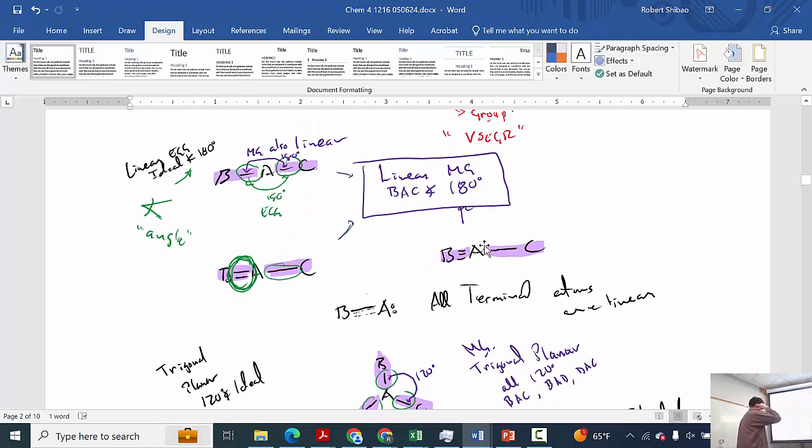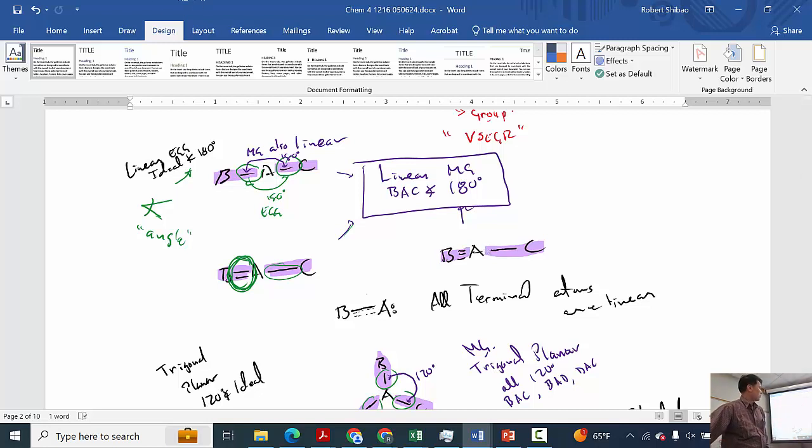Now let's try with different groups. So for example, this is two single bond groups. What if I had one double bond and one single bond group? And then the EGG is the same. And the MG, which is shown in the purple here, will be the same. And so the MG and the EGG will both be linear, and they'll both be at 180 degrees. Even though the double bond takes up more space, we don't see any distortions to this angle. Because if it pushes it this way, then the other side will push it back to its original position.